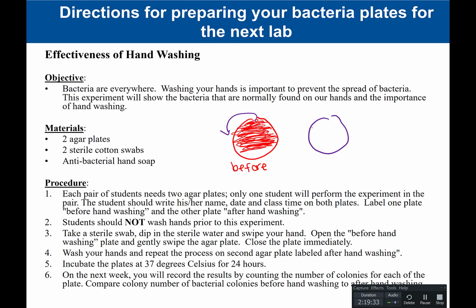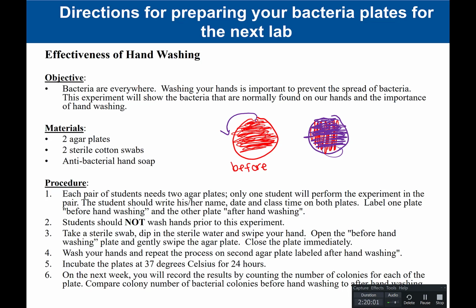So if I rotate my plate 90 degrees, my plate is going to look like this because I've moved it over 90 degrees. So that now when I swab, here's my purple, I go side to side, side to side, and that gets this other portion that I couldn't get again. And then I would rotate my plate 90 more degrees, and that would allow me to get this top portion.